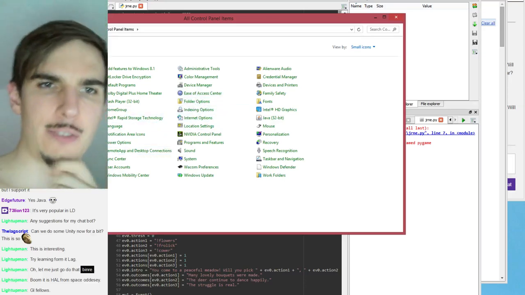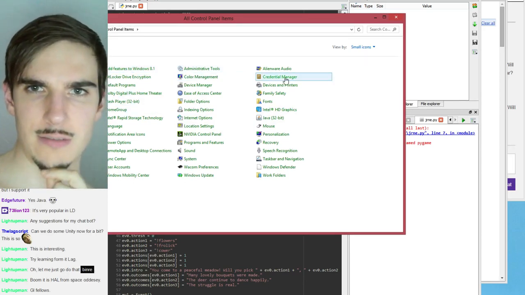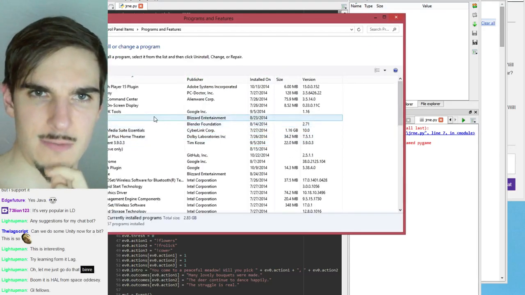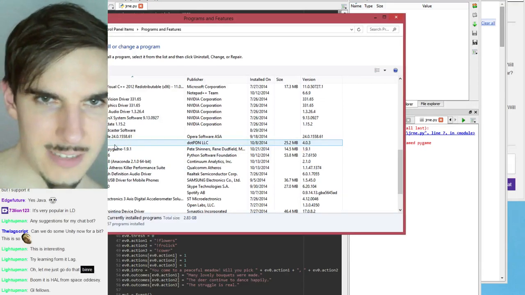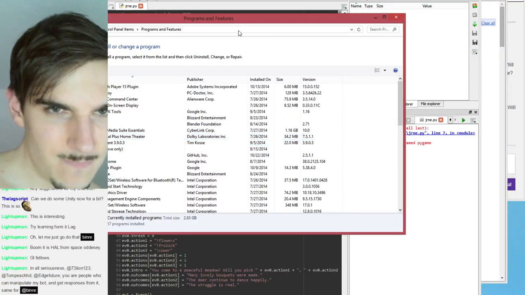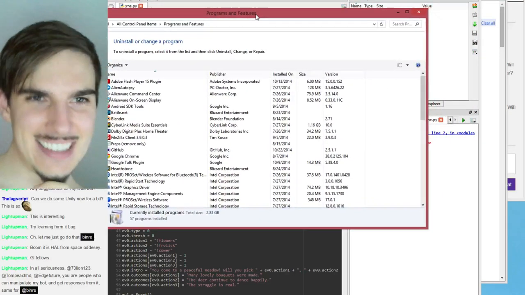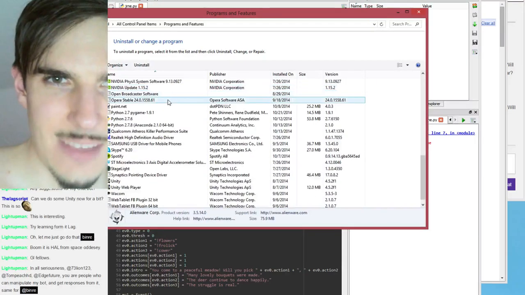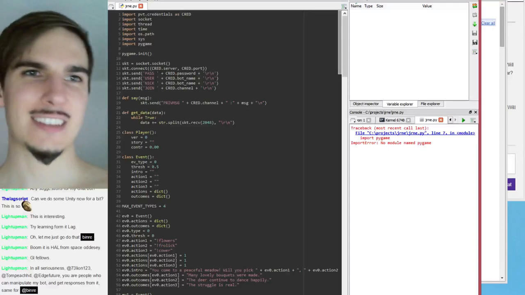Yeah, I've never used Pygame before, so I don't know. Maybe I installed it incorrectly. Seems weird, but whatever. I'm looking for programs. Programs and features. Pygame. Wait, you're not even gonna show up on this list? Well, that might be an example of why Pygame doesn't realize that it's installed right now. That's weird. I'll try uninstalling it. That was one of the options in the installer, right? I could uninstall it.